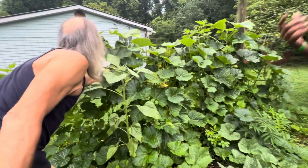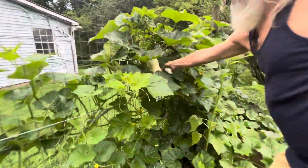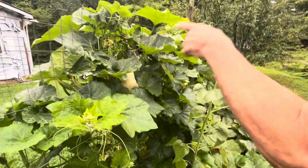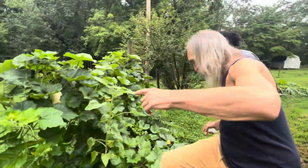Wow, that's long and heavy, man. Have you been doing this one? It's like four or five pounds. Let me get a good look at the size of that puppy. Oh, isn't that beautiful? That's gorgeous, Mother Nature. And that was just a butternut squash I got at the store.